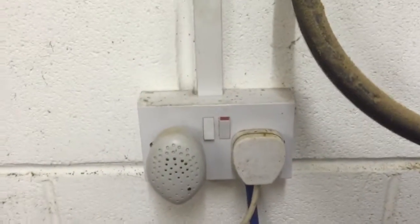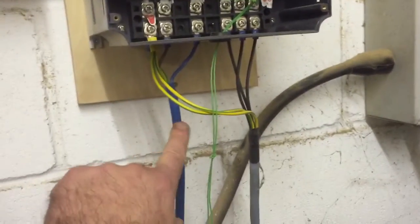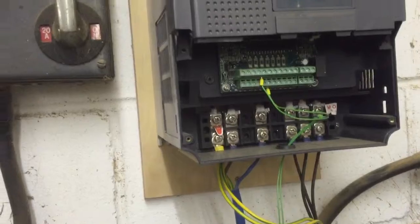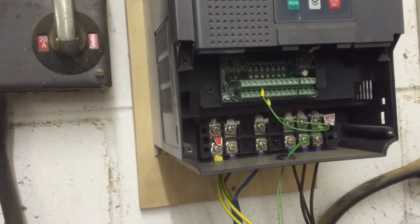It's wired up single phase in here, and that's just been wired back into the back of the ring main, so I'm getting a 32 amp supply off here. It won't run off 13 amp — it does take the fuse out on this item because it's a high current draw on a starter.